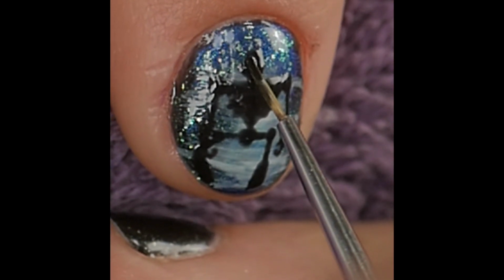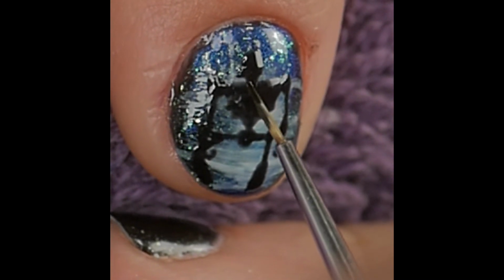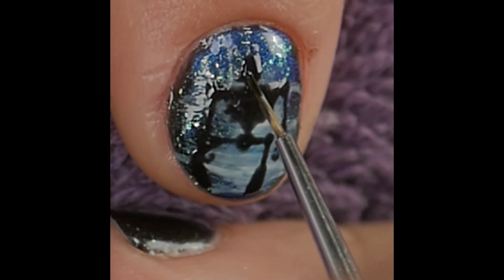You can see where I'm working with the head. You can see where I press down more, and I want more spread of the product because I push down and I use more pressure on my brush.